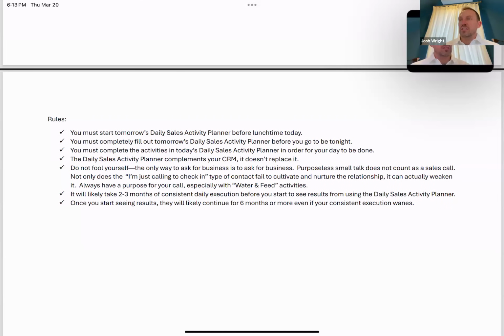If you don't put in a consistent effort, it's very similar to what I did in a science project when I was in grade school, where I planted some peanuts and I was supposed to wait for them to sprout. That was part of my science project. And on day, I don't remember what day it was, like day 3 or 4, I was so worried that they weren't sprouting that I dug them up to see if they'd sprouted and started to put down roots. They had. So what did I do? I tried to bury them again, and guess what happened? They never grew. They never grew after that.